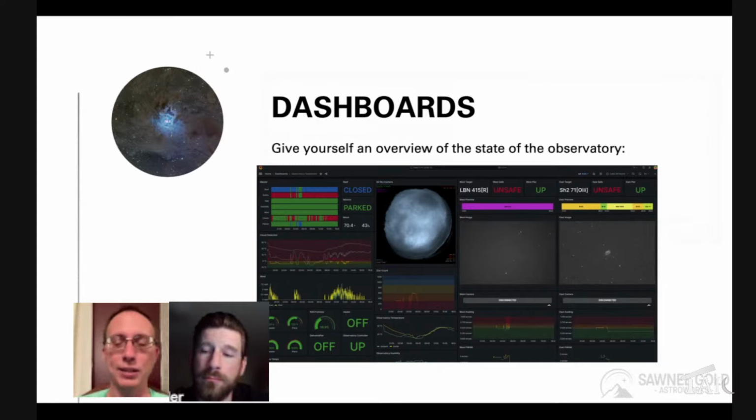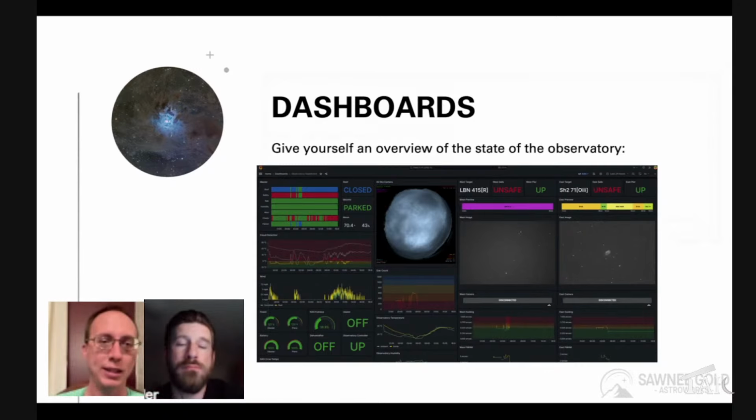It'll tell me what my last target was, what is that image of, how's my guiding doing, what's the star count on the all sky camera, how much wind is there, what's the weather sensors saying, how full is my NAS, is my dehumidifier on? Is my roof closed or open? Are my scopes parked? All those kind of things. So, it's very comprehensive, and it really gives a whole lot of data about what's going on.